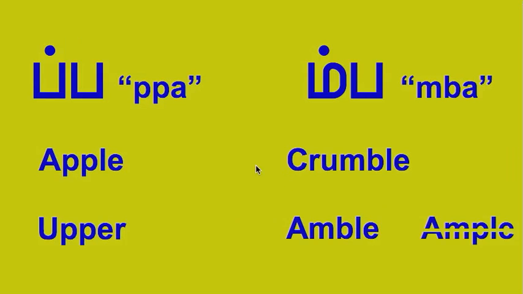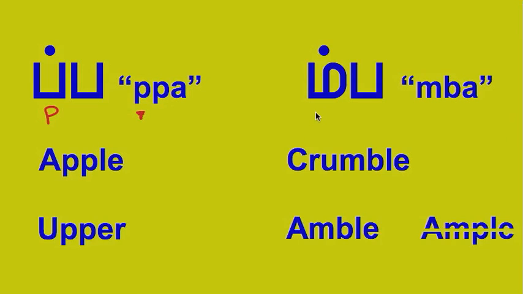A couple more examples. If we have this ip letter followed directly by pa, then we get ippa. Kind of like the sounds that we hear in the word apple, so I'm pronouncing it to give you this ippa sound: apple, or the word upper, apple, upper. So notice I'm not hesitating, but emphasizing this first P sound.